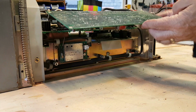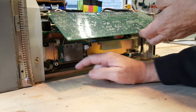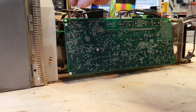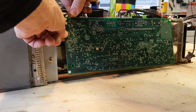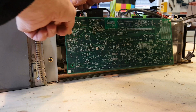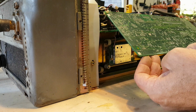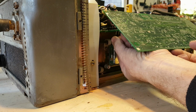Let me take a peek under, and there's the RF connector that needs to be removed. Next, Daryl mentions the leftmost connector with the red, green, yellow, blue. It's this one right here that needs to be removed, so I'll go ahead and remove that. And it's zip tied right on the top here. I may have to remove that zip tie. So the next step, it says to remove the RF connector that's under here. So I'm going to gently lift this board up and remove this RF connector here.